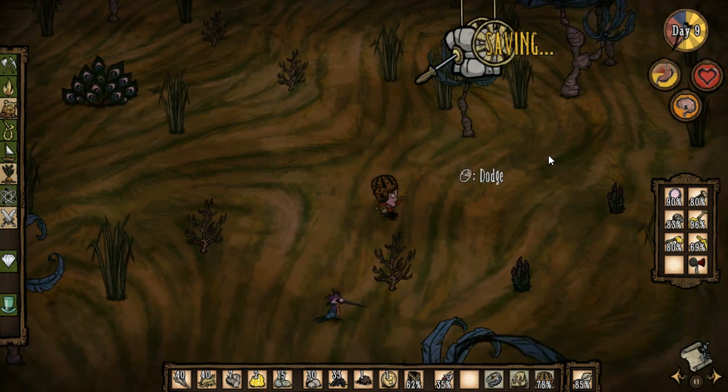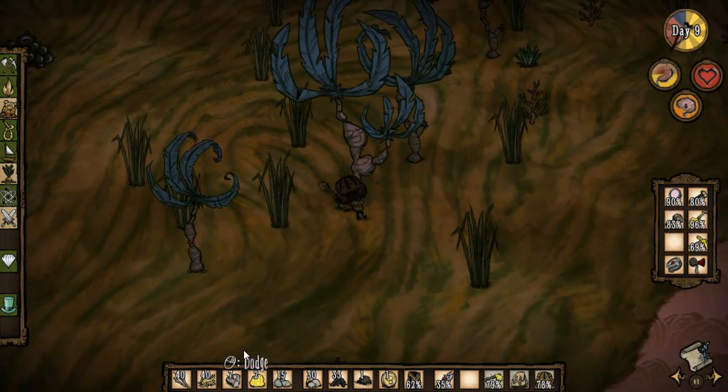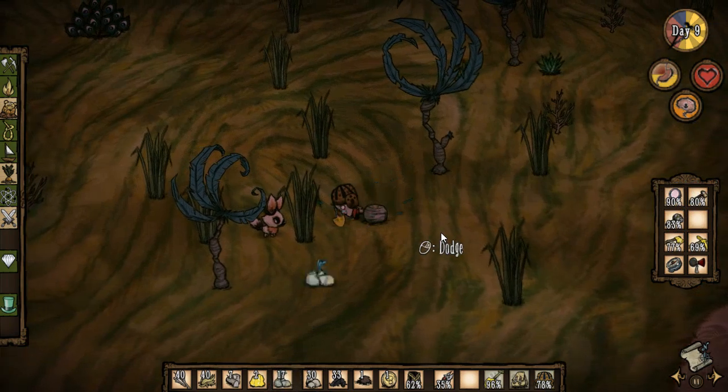I don't need those peacock plumes. Why am I going after them? I do need more cork. Actually, I probably don't need more cork, but I'm gonna get more cork anyway, just so that I don't ever need more cork in the future.